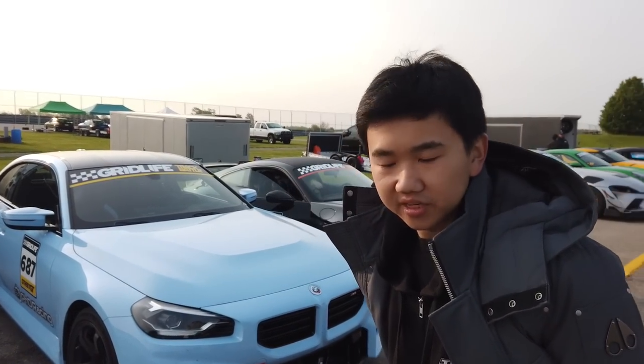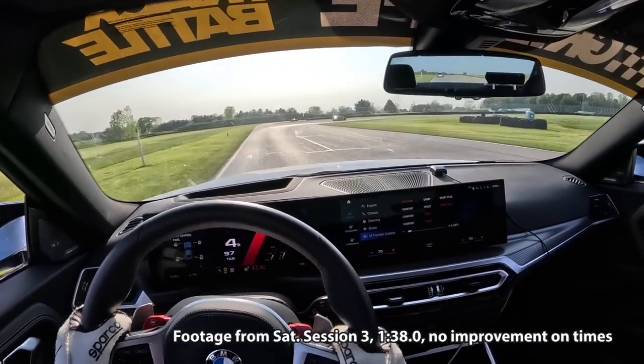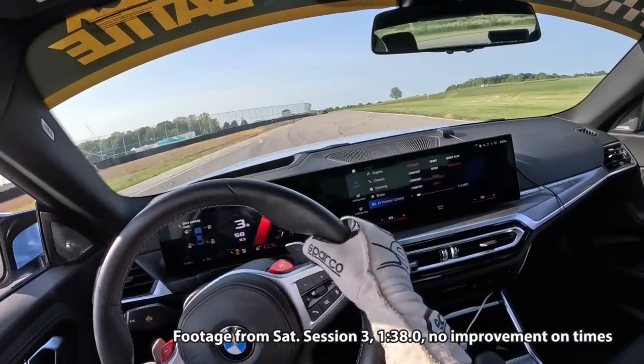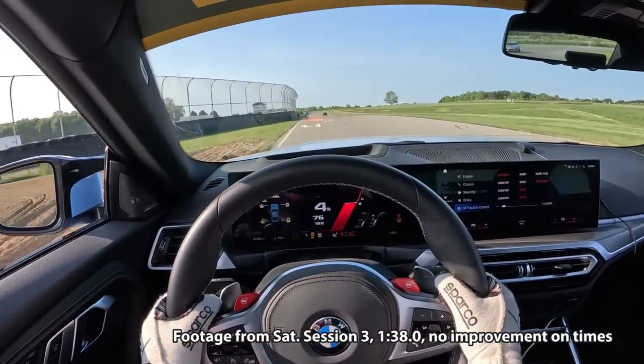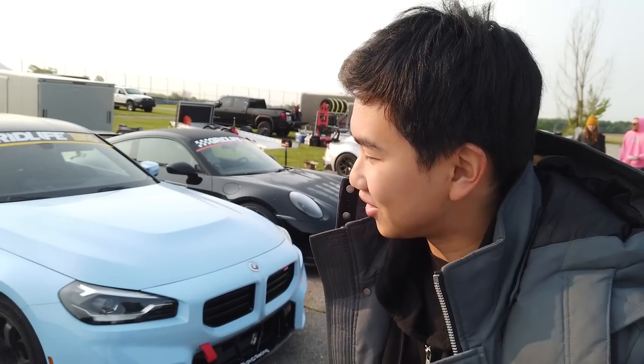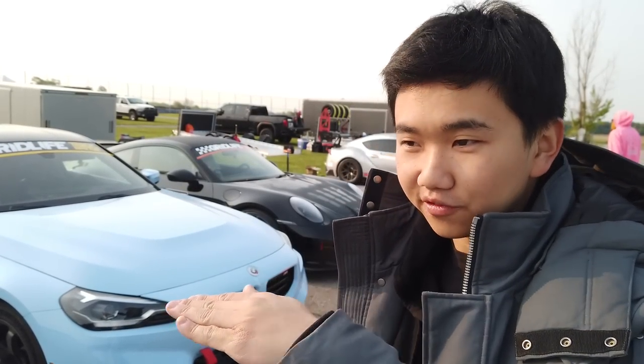You join us Sunday morning. This is the good one. This is the fast one. Go fast day. Yesterday didn't go quite to plan, but I did find some interesting experiments. The M2 seems to me, I mean, you turn the M traction control all the way to zero, the car doesn't fight you as much. It also becomes a hilarious oversteering beast that you have to somehow keep in line. So there were a couple occasions where, even just trying to put the power down, the car goes into a full drift mode, and it's quite fun.